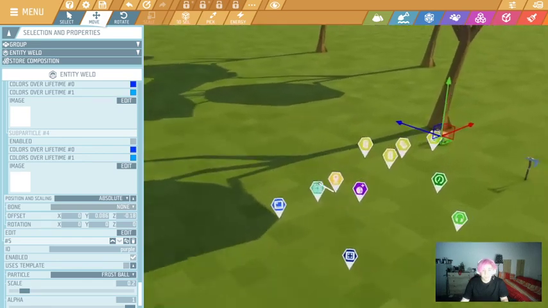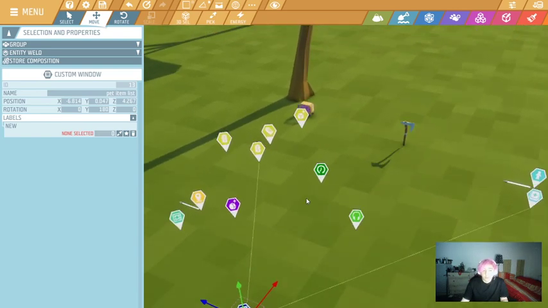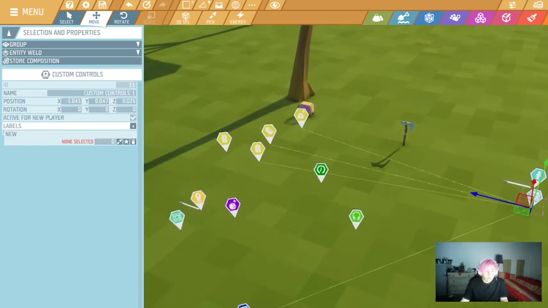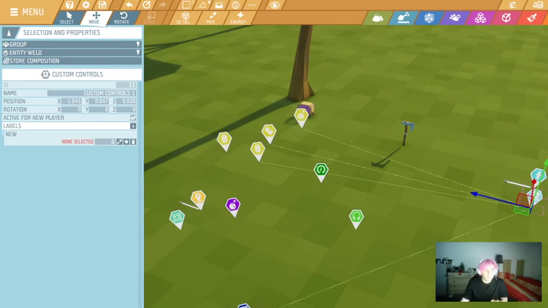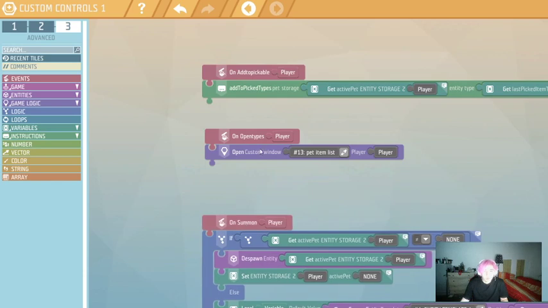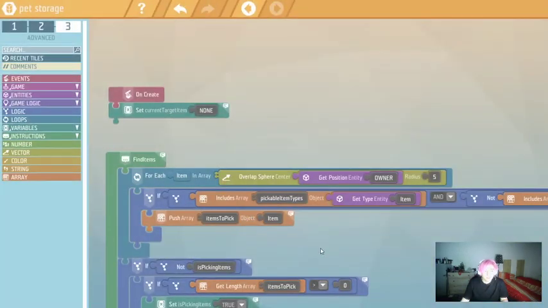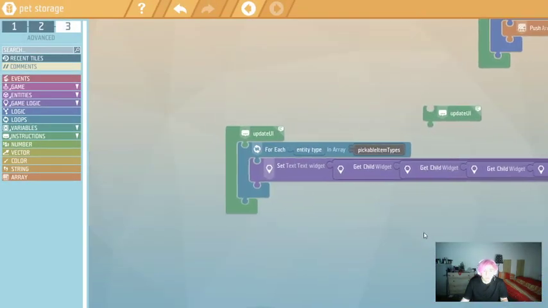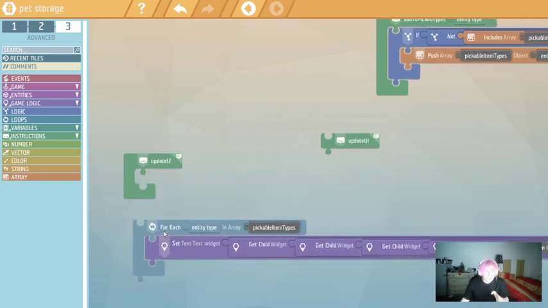So yeah, next thing, what was I doing? Items list, yeah. So we need a way to actually show all the items that the player already has selected as the pickable types, right? So we will go to edit script of our custom controls. This happens when I do things off stream and then forget about them. Okay, so this is the little thing that I've already created, and we can recreate it, I think.